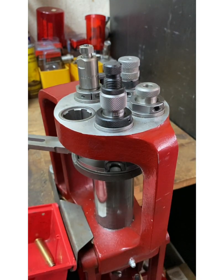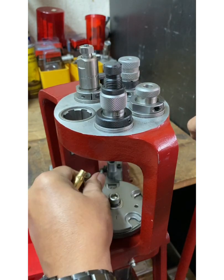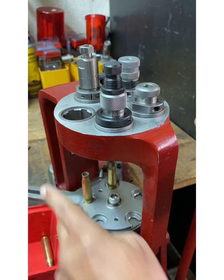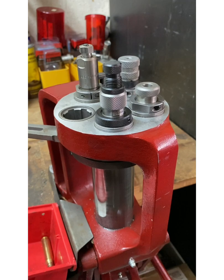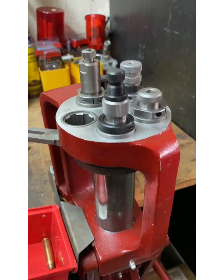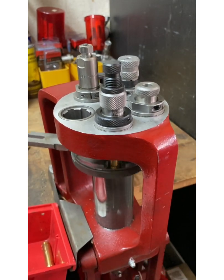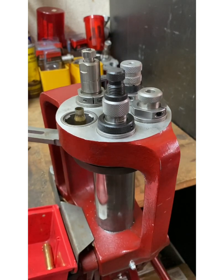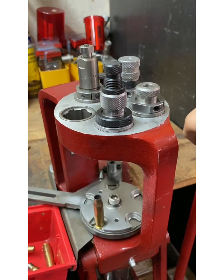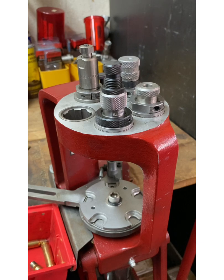At full rate, you put the first one in, put the second one in, put the third one in. We are now processing each one in turn. That's sizing brass. That's why I do it.